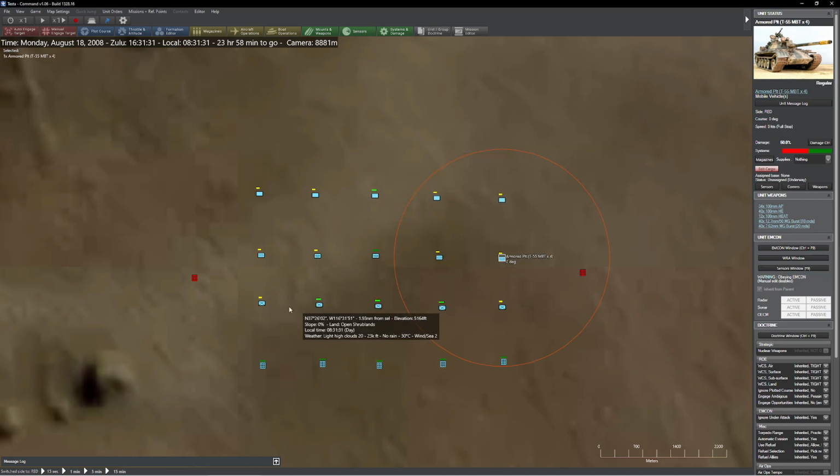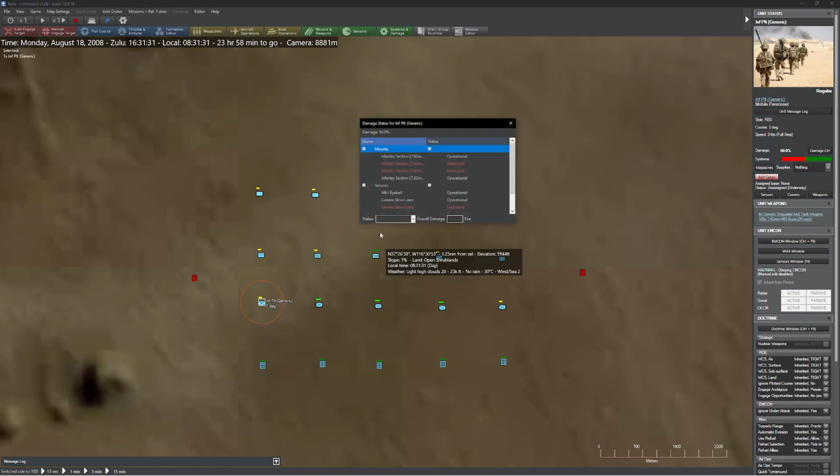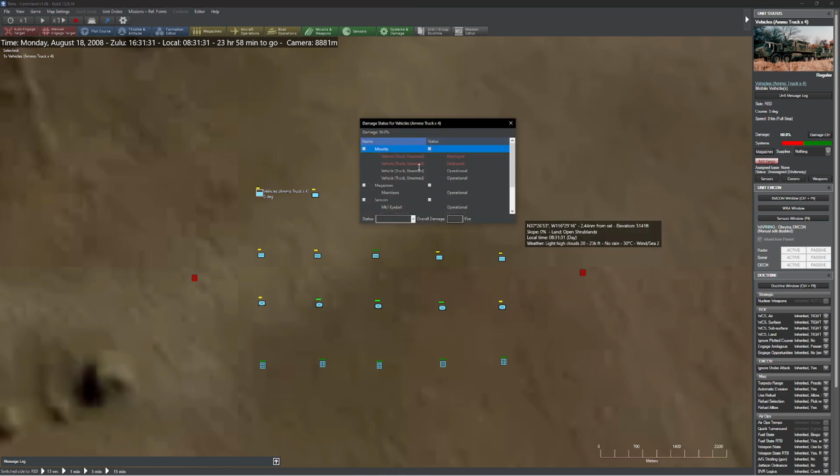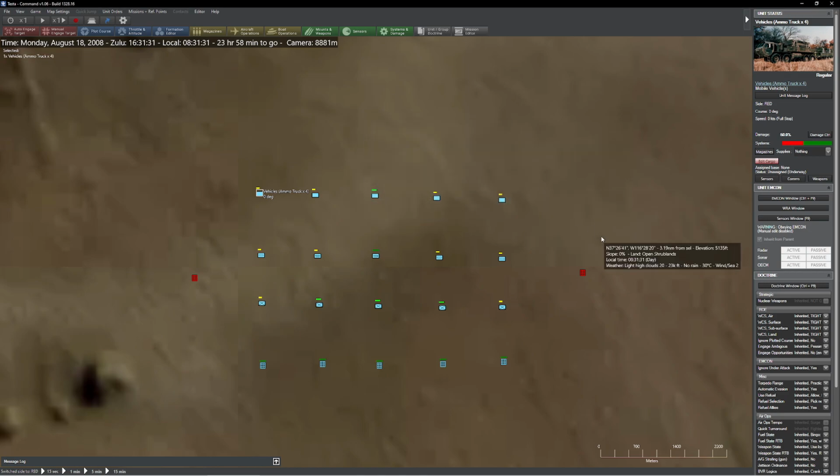I'll come over to this one, for example, my little infantry unit here. If I click on it, they were hit with 2 missiles. They lost 2 units. Our little trucks back here, I'll go and look at these. They got hit with 2 missiles. They lost 2 units. You can almost predict that. The only group that lost a single unit, you'll see it lost a single truck.